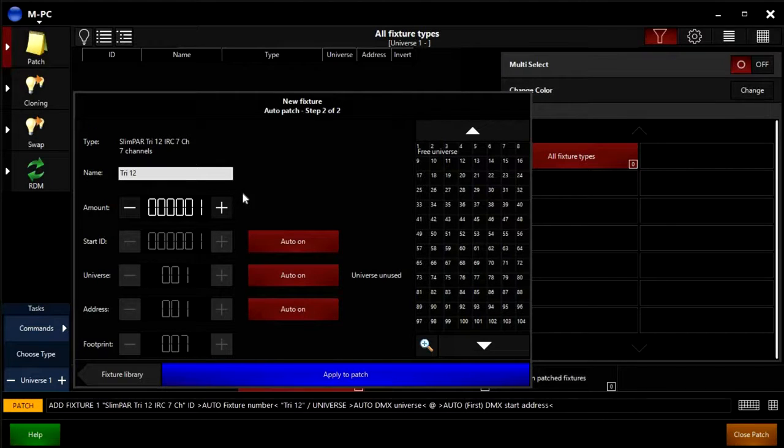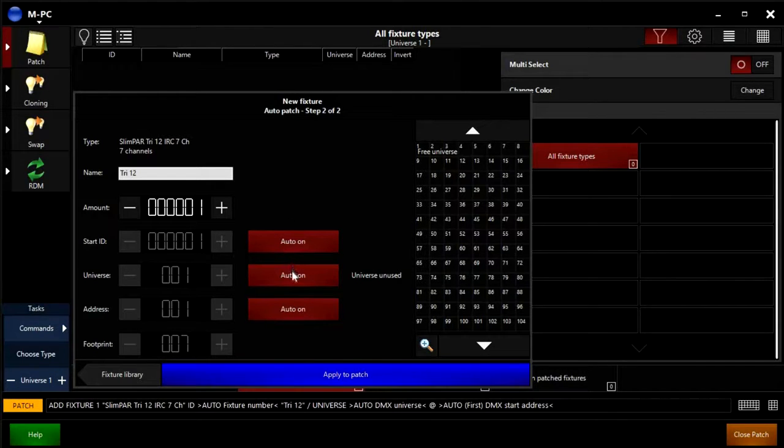So the next thing here is the amount of lights. I have, let me count, 1 2 3 4 5 of these Tri 12s, but they are all set up for my stage front of house lighting. So I'm going to use all of them on the same channel. I'm basically going to use them as one light, so they're all going to be on the same channel. So I'm just going to keep the amount at 1 because I want all of them. If I want one to be blue, I want all of them to be blue. If I want one to be white, I want all of them to be white. So I'm going to leave it like that.